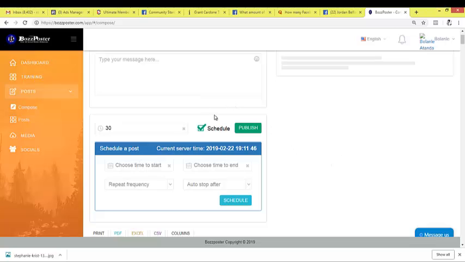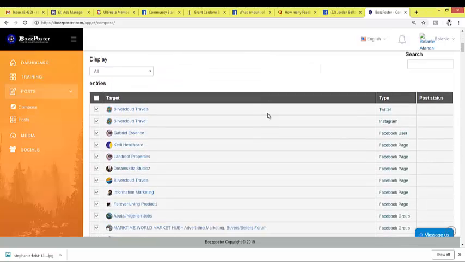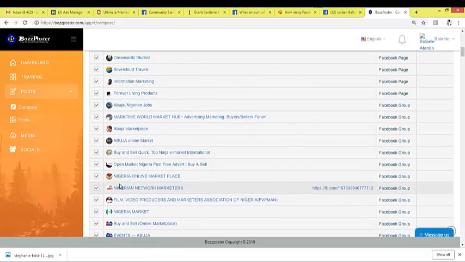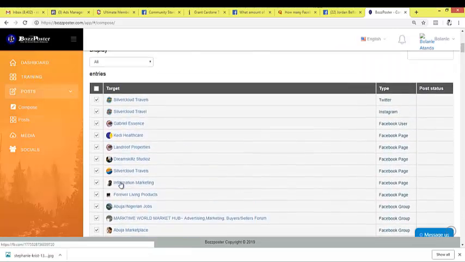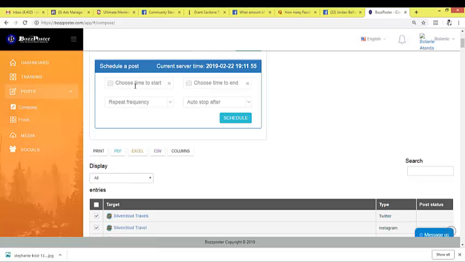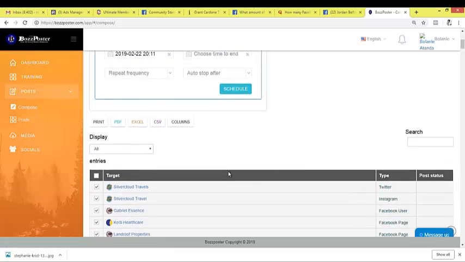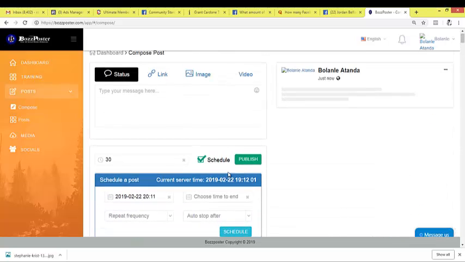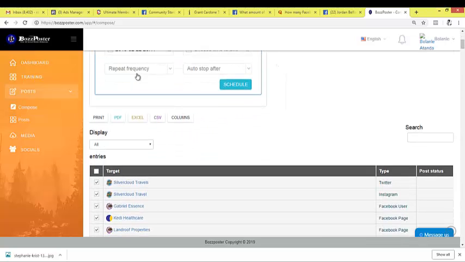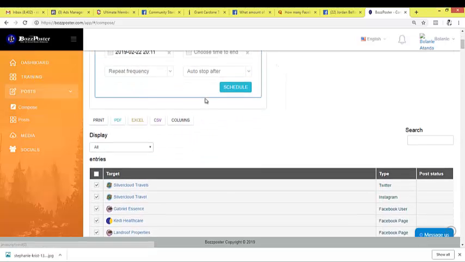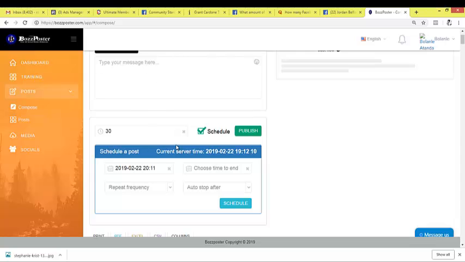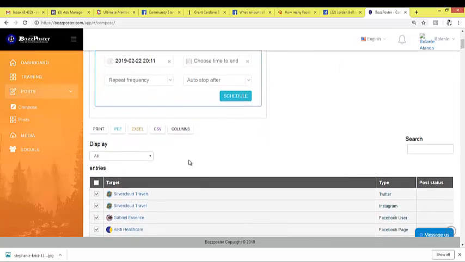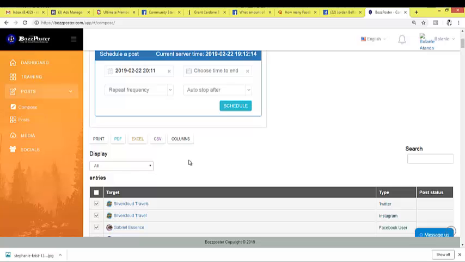Now you put up that same post again, and schedule it for another 15 groups to be posted at another time. Let's say you did the first one to post by 6 a.m., and then you do another post to be posted by 12 p.m. Then you do another post for Boss Poster to post for you by 9 p.m. That's another strategy.